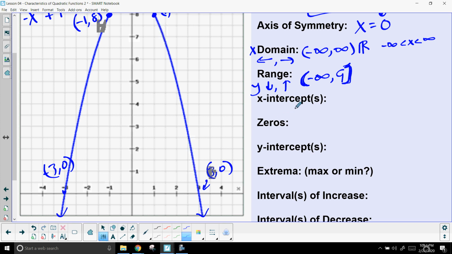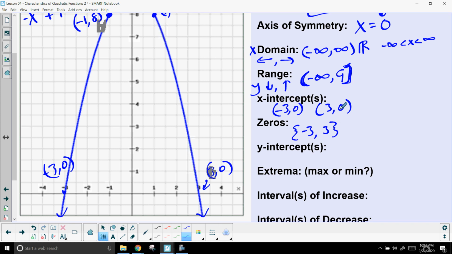X-intercept crosses the x-axis. These are points, so (-3, 0). Again, these are points, so they need to be written as coordinate points with an x and a y. Now the zeros, remember, come from the x-intercepts. So curly bracket negative 3, curly bracket. Now, I know we got 3 different little bracket and parentheses things. You got to be able to tell where the difference is.